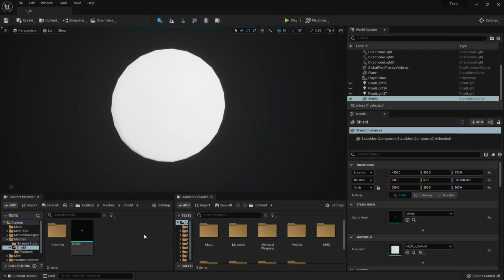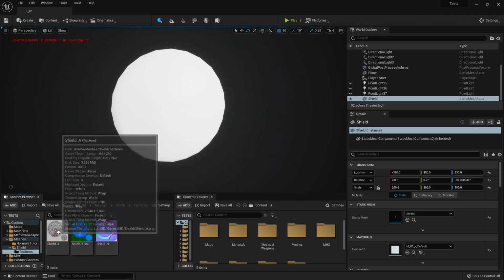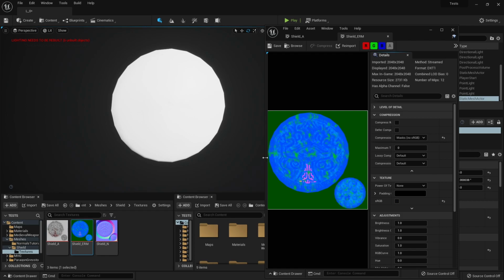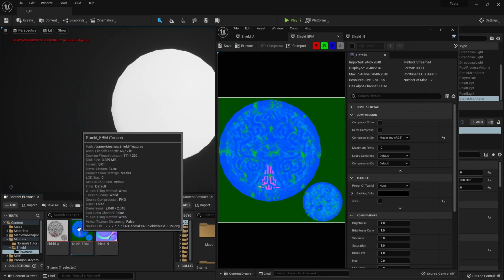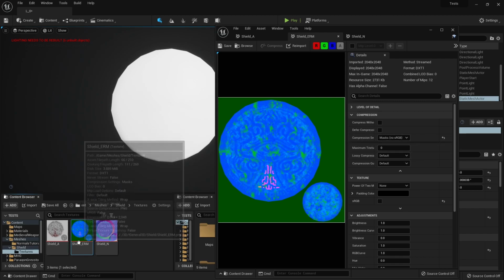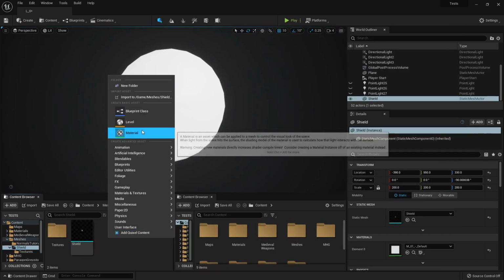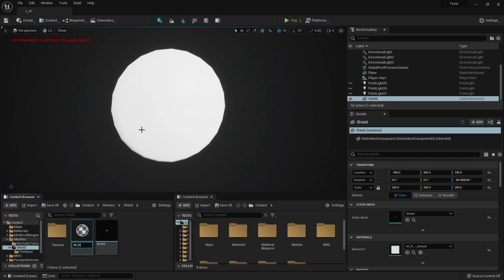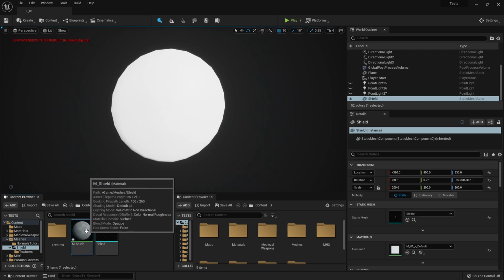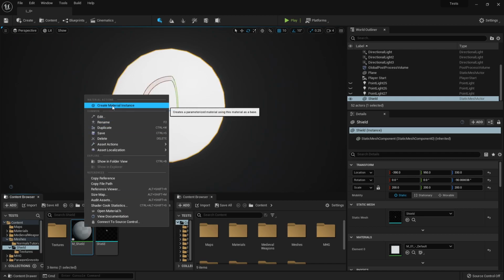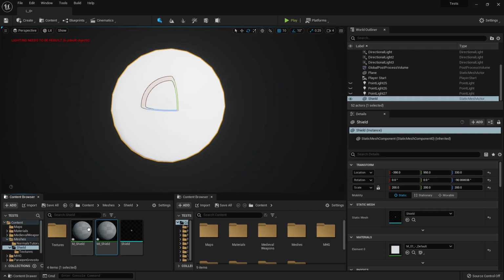So in our engine, in this case I'm using Unreal Engine 5, we want to import our mesh that the maps were made for, and then we want to import the textures. So I imported the color map, the newly created Emission, Roughness, and Metallic map, and also the normal map. When you double click on the ERM, you want to put compression to masks. And now we want to create a material in which we are going to assign our maps and see how it looks on the mesh. We're also going to create a material instance so we can tweak parameters easier.